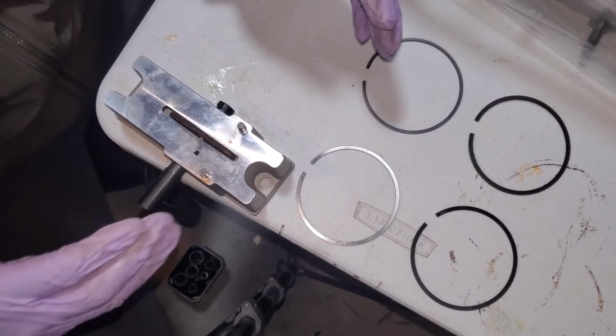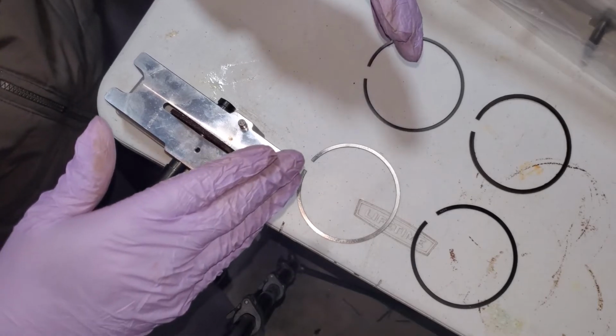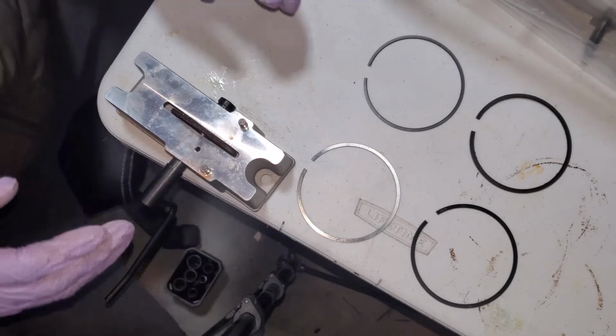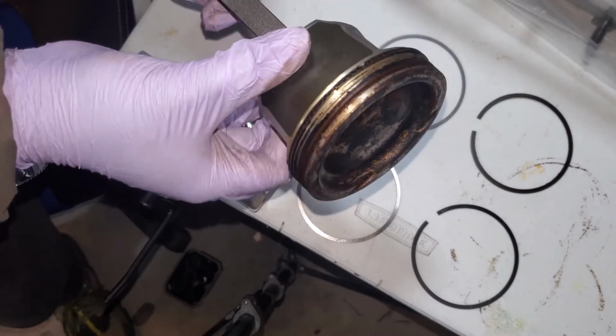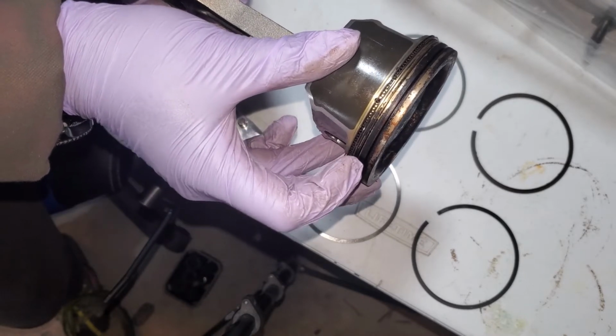And this is the secondary part of the piston ring calculation. This is now the filing part, but I want to go over something that I discovered. Here is the old piston. As you can see, I've taken off the top ring and the secondary ring.